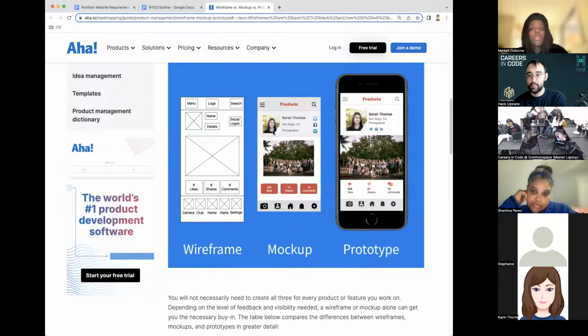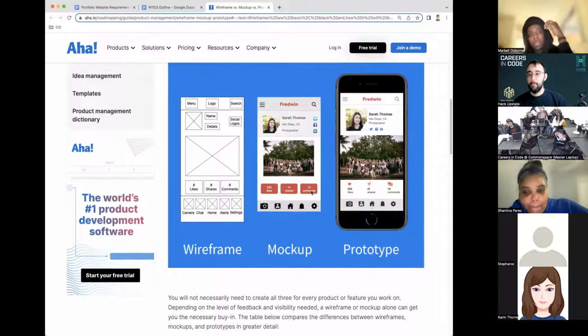Now I need to start thinking through: I put details in my wireframe, but what does details mean? Details is location, is title, thinking through all of that. I put a search button up here, but is my search button going to show up as an icon? Is it going to look like one of these red buttons down at the bottom? What does that look like?